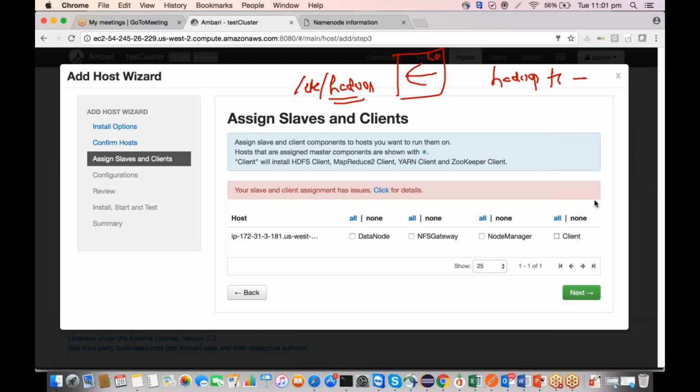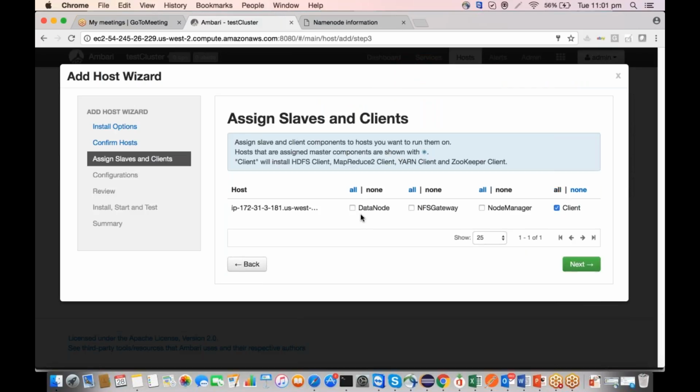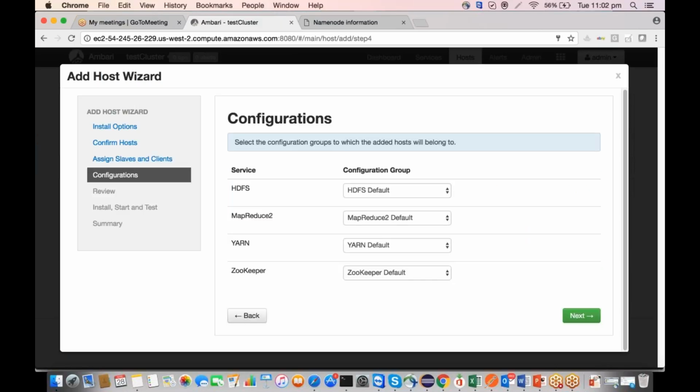Okay. Yep. Thanks. So let's say now I'll choose the client, but I'm not choosing anything. See that I'm not choosing anything. Let it be like that. I'm just adding a bare machine. I'm not adding this machine as a part of the cluster. I will add it later also. So I'll show you that you can either choose right now, and it will start the data node and the node manager by default. But I'm adding a new machine altogether without any processes. That's my intention.